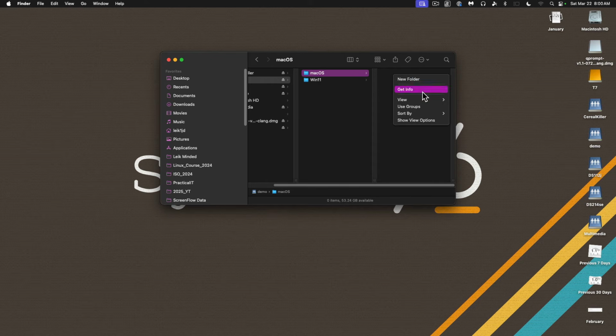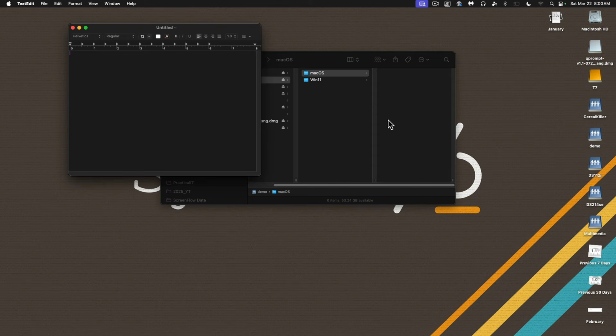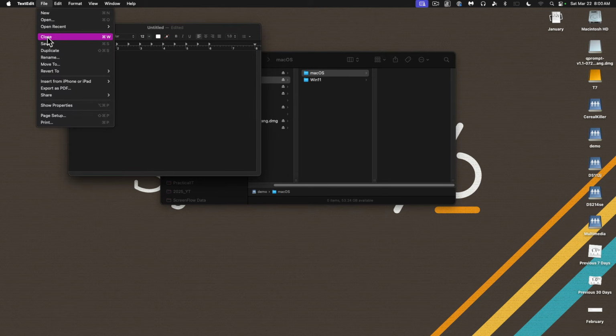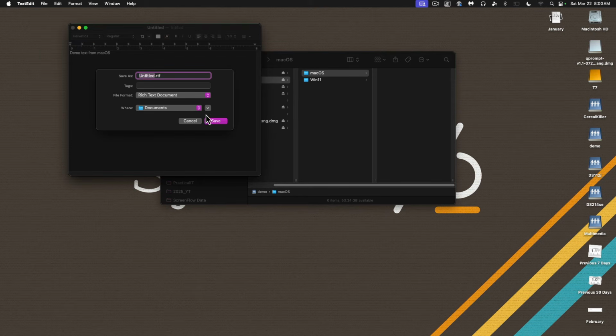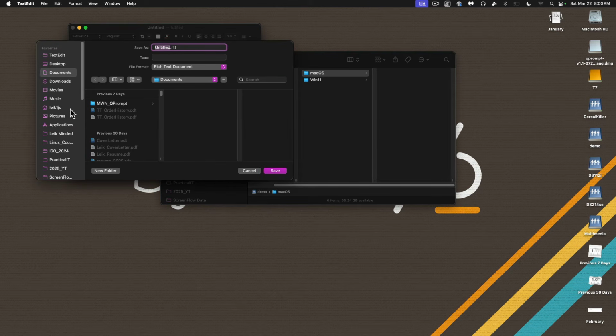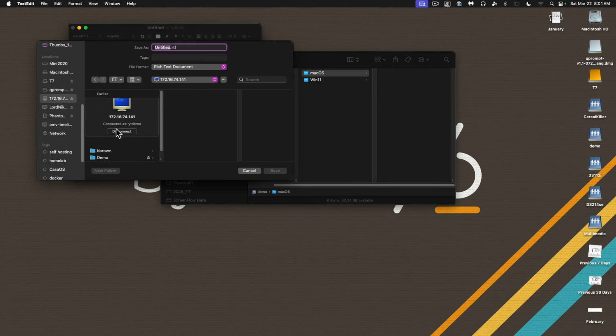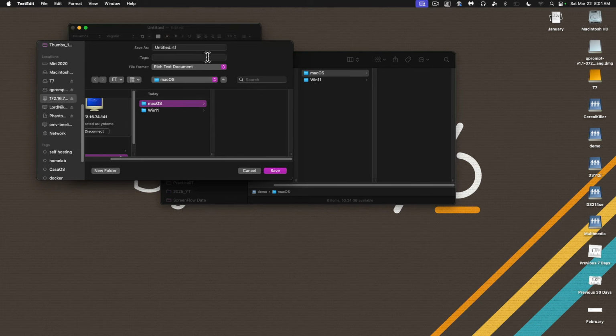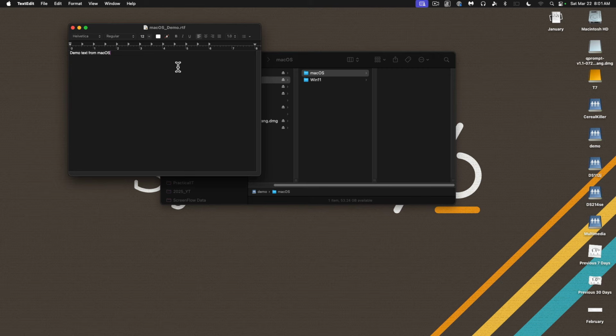And we can come in here and we can create a new document, demo text from macOS. And if we do a save as, we can select where we want to put it. In this case, we are going to put it here in the demo folder, in the macOS folder, and we're going to call it macOS demo. And as you can see, it appears right there.